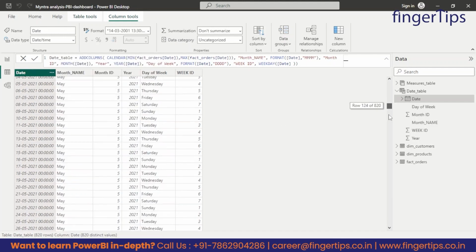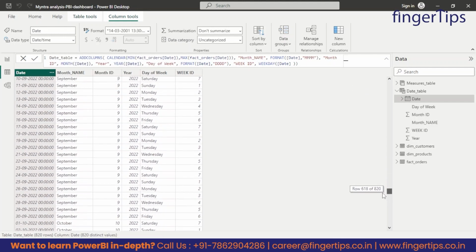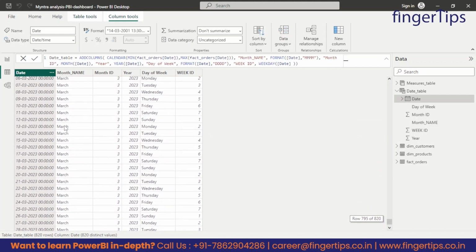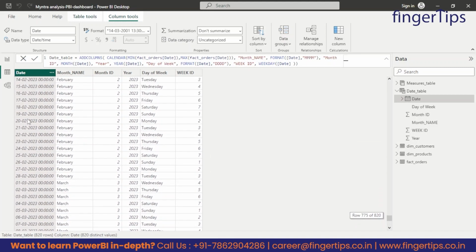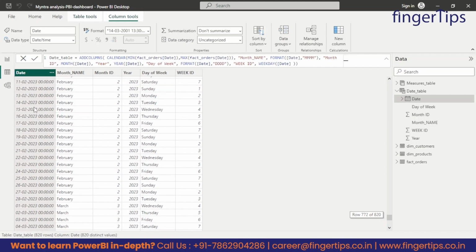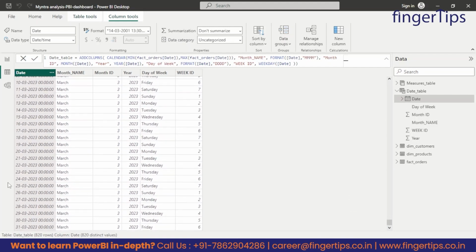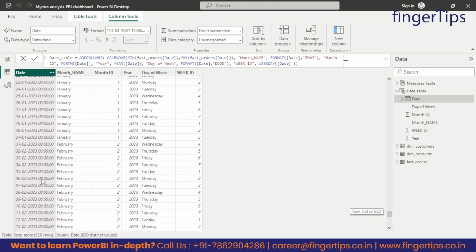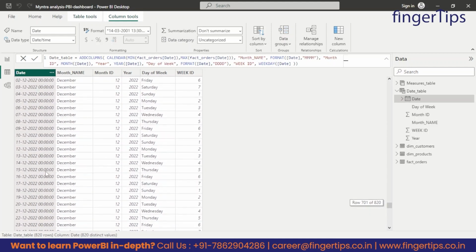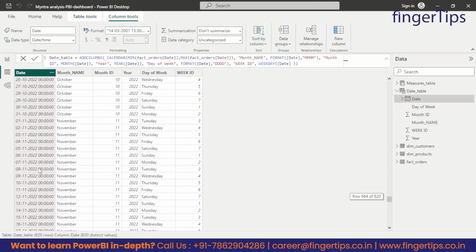In 2023, guys, we have only 3 months, that is January, February and March. We are having the data for only 3 months, right? So that is the reason there is a sudden fall in sales.